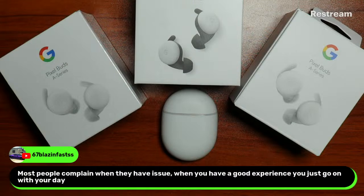I think that if a person is interested in buying the Google Pixel Buds A series, all I can tell you is buy them. There's no wrong. You can't go wrong with the price. And if you don't like them, return them, son.